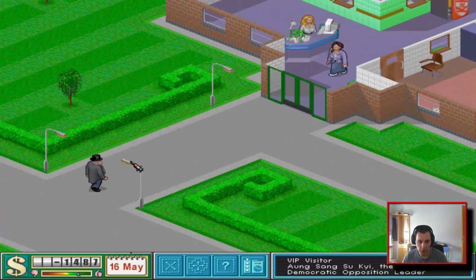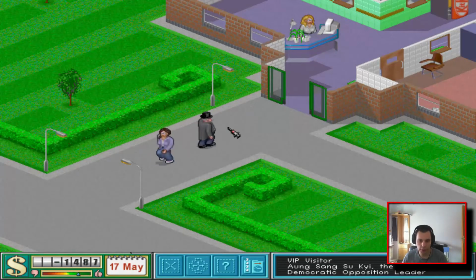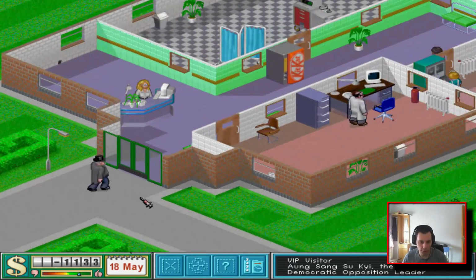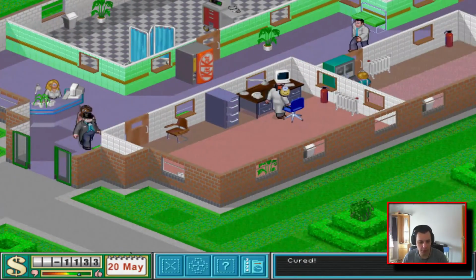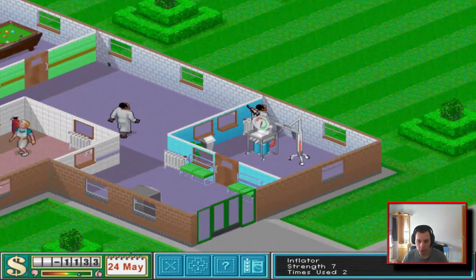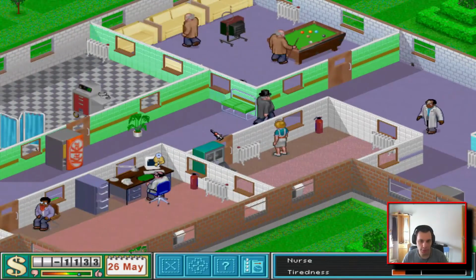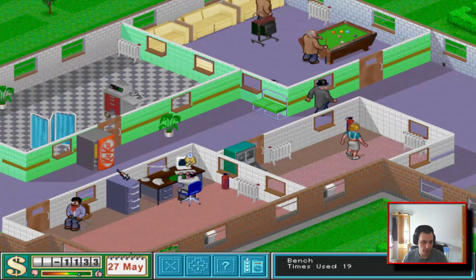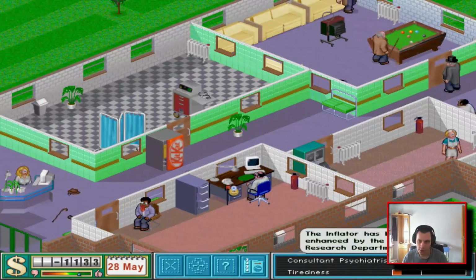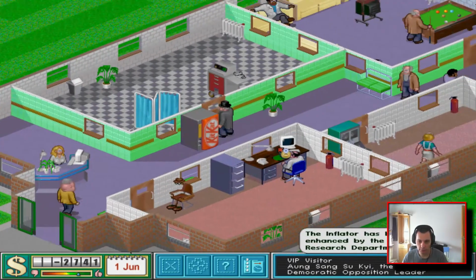So here is the Burmese democratic opposition leader. Of course, he looks exactly like the Premiership footballer from the previous level. Guess they didn't want to bother with more graphics, more avatars, so to speak. Doctor needed in Slackton Clinic.